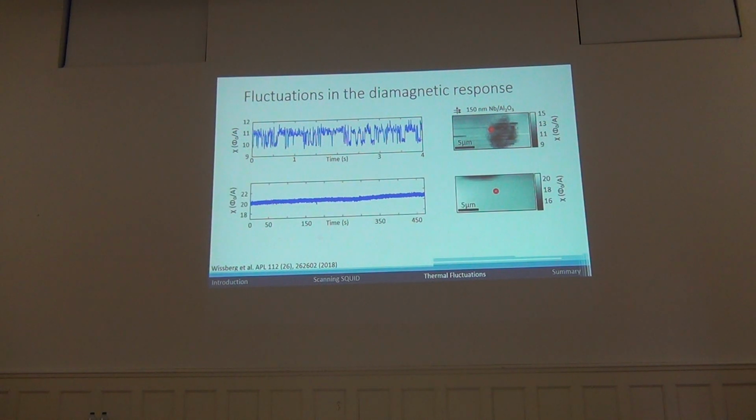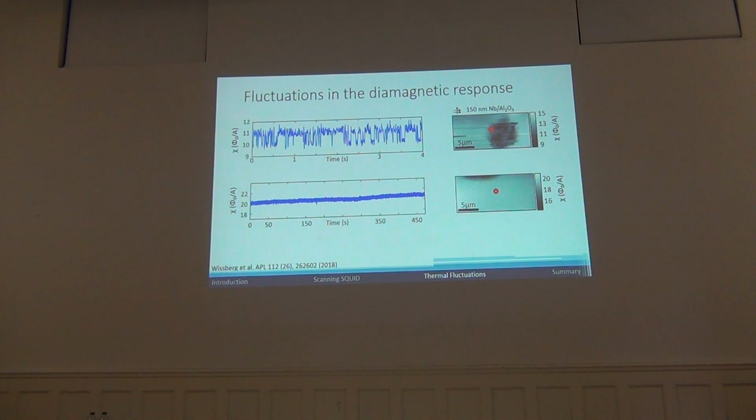Also, when I measured the susceptibility in areas that are far from the transition, I found that there are no switching events. And this could be explained either because the magnetic field that we apply was not strong enough to penetrate the superconductor, or because we did not measure long enough to see a switching event.